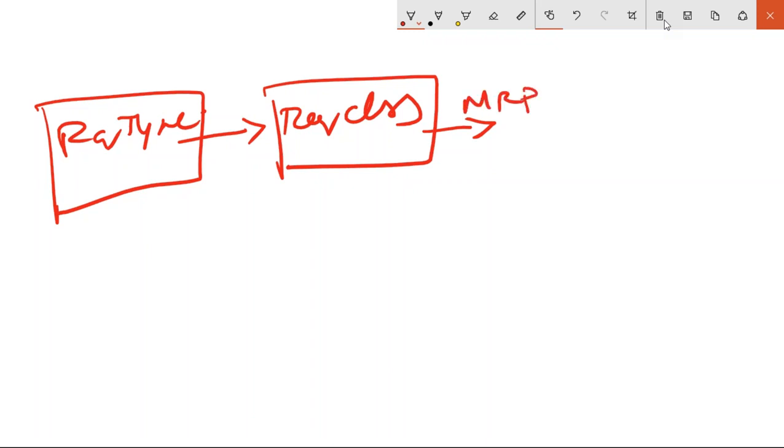Then requirement class will help us to control how you want to transfer the requirements. Okay, that's controlled by the requirement class.